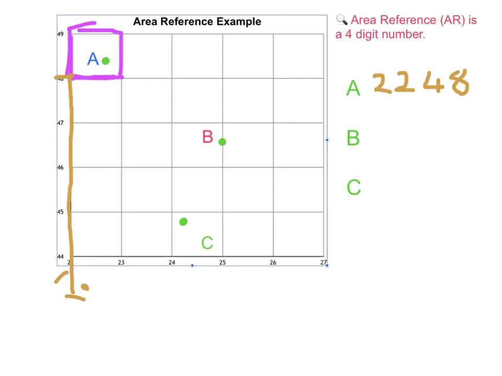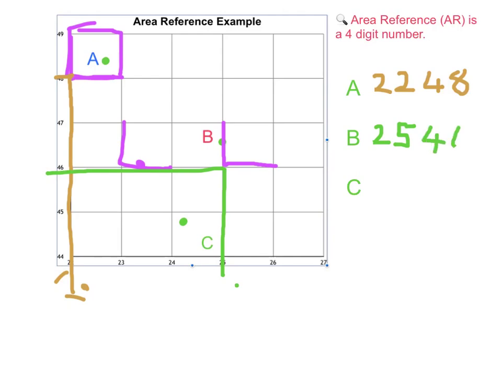The next example we will do together is the letter B. A lot of people struggle when they see that the dot that they are looking for is on one of the lines. When we draw our L, we draw our L through the line. So for example, if that dot had been on this line here, our L still would have gone through that line. So from the corner of the L, draw a really big number 1, and you will see that is the number 25. Then go across, and it's 46. Again, no spaces and no commas.